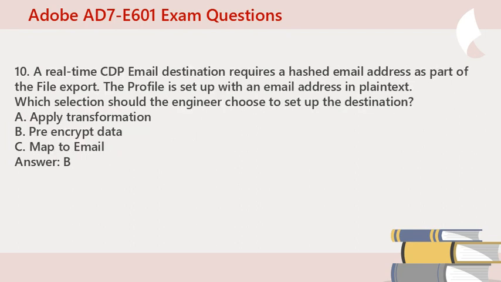10. A Real-Time CDP email destination requires a hashed email address as part of the file export. The profile is set up with an email address in plain text. Which selection should the engineer choose to set up the destination? A. Apply transformation. B. Pre-encrypt data. C. Map to email. Answer: B.